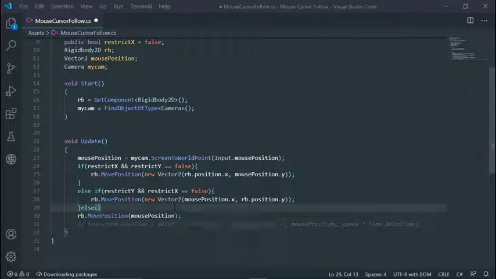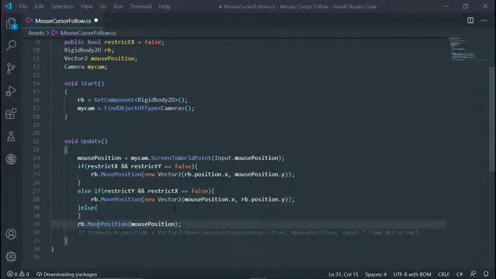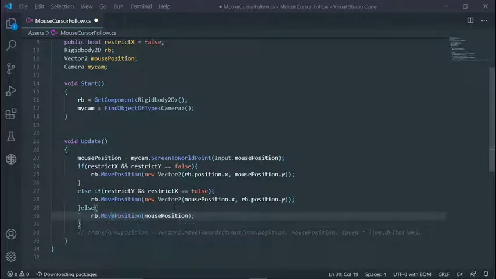If we are not restricting on both sides, then we want to provide the mouse position.